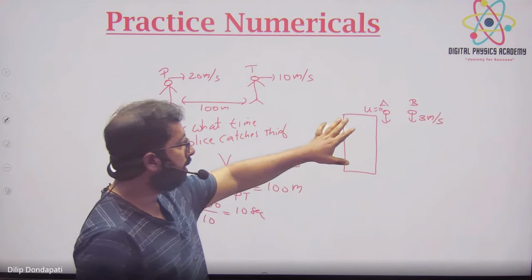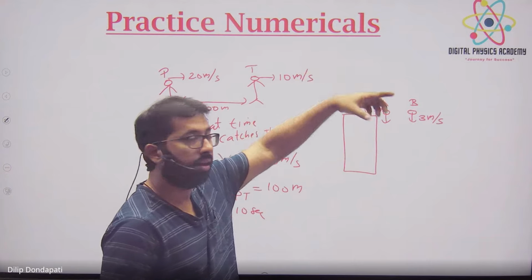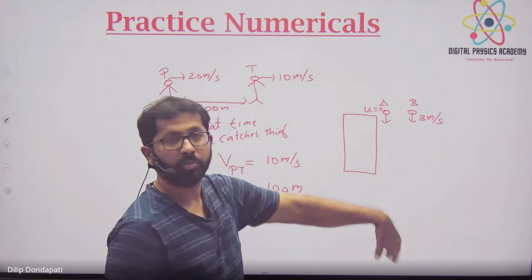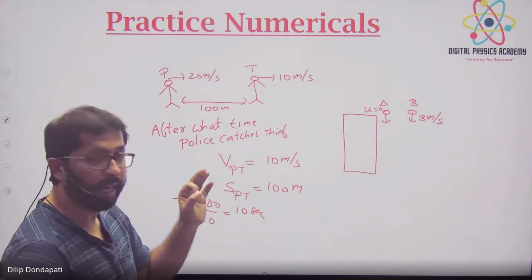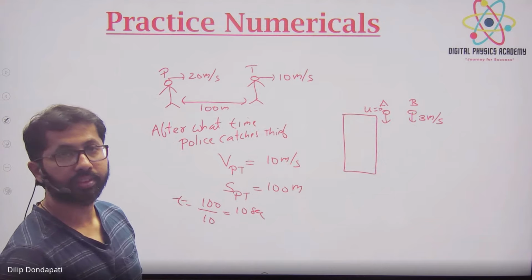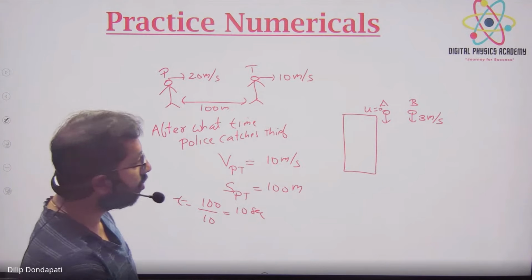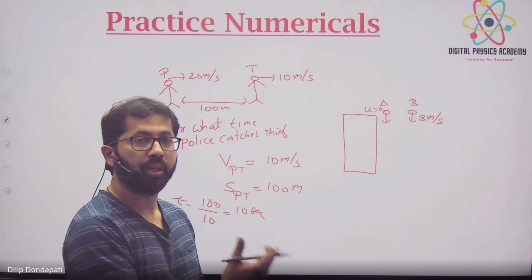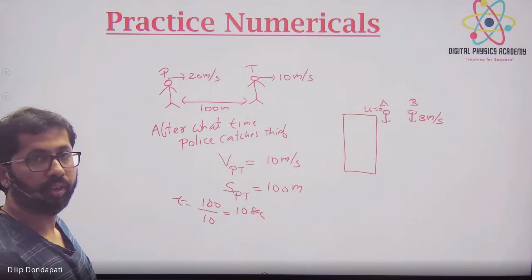So can I repeat the whole question? See, one building is there. Building में से A stone I just dropped. B stone I am throwing with 3 meters per second. Okay. Find the separation between A and B after 3 seconds. So A with respect to B or B with respect to A? Who is going faster, way में आगे generally 3, right? B. So A with respect to B करो. Velocity of A with respect to B. Find करो.